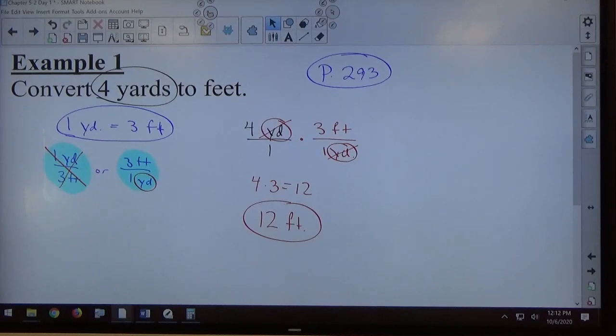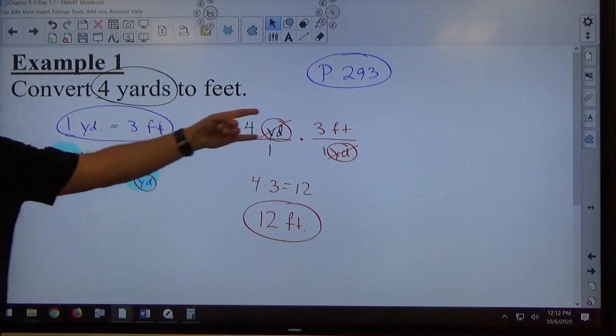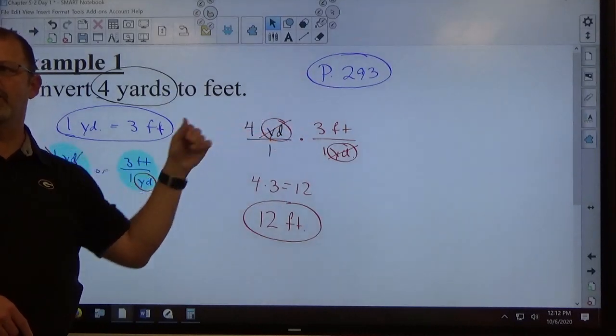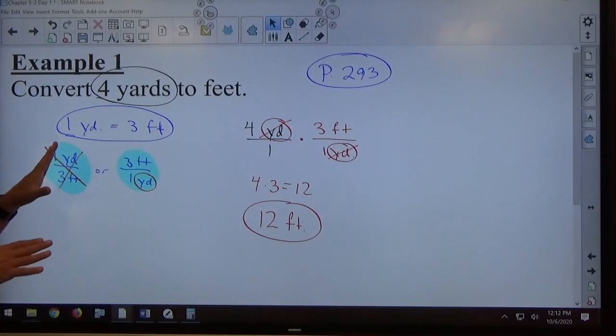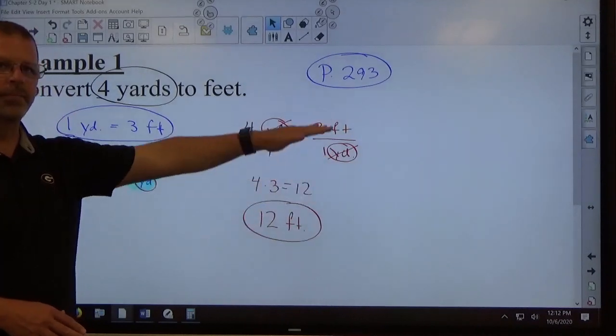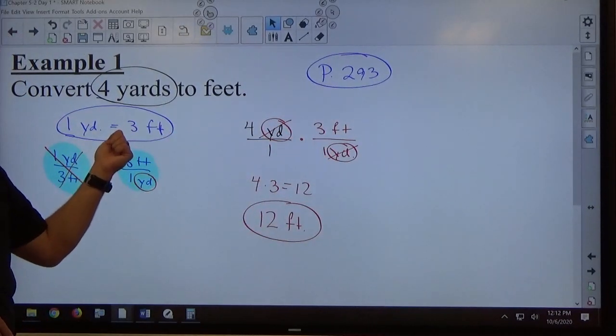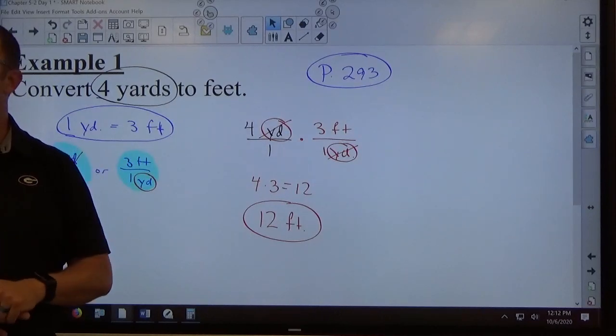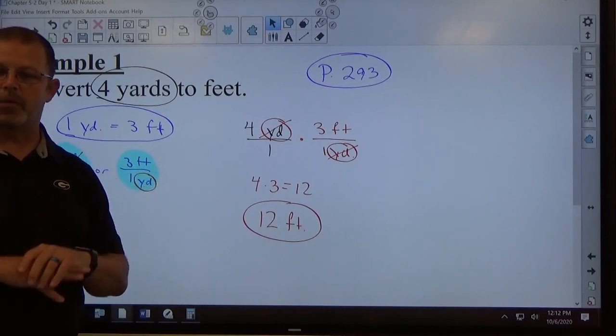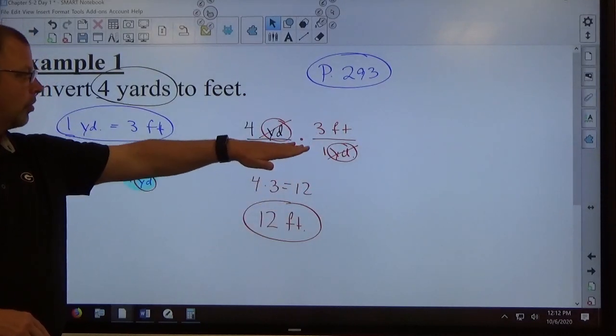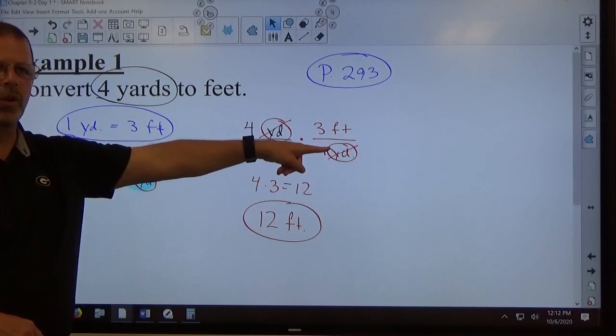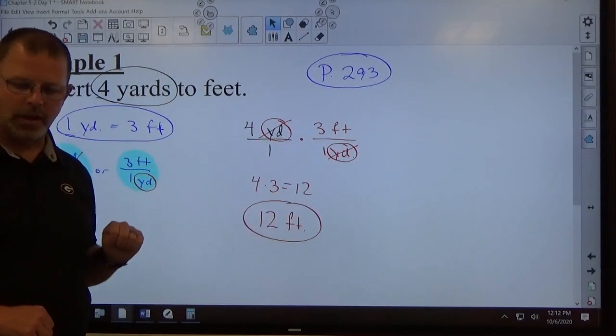Alright. So go through the process every time, the thinking process. You don't necessarily have to write the unit multipliers out. You don't have to do this every time. But know that they came from this fact, and this fact creates a fraction like that. If you can build it without writing out both objects, that's fine with me. I would expect to see at least this much on your paper. If you want to write the fact that you used on your paper also, that's fine. I can believe you looked at it in your book while you were doing it also, so that's fine with me. But I would expect to see at least this much on your paper where you started off, where you did the unit multiplier, carried out the math to get the answer.